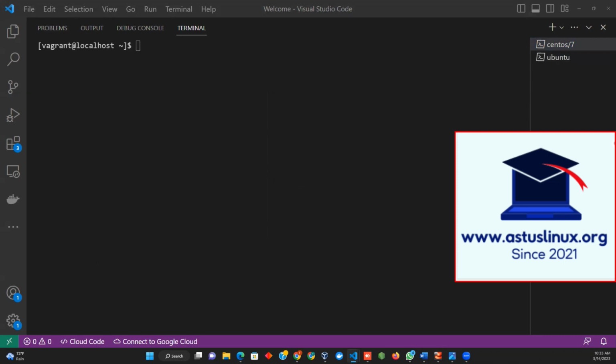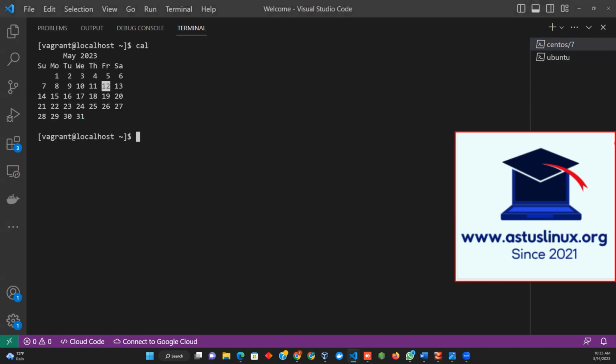Now what we're going to do is check the date or the calendar. Let's do it with me. We're going to be doing this most of the time because I want you to have your hands on it. Start practicing, because later on we're going to be typing some commands to develop some stuff, and I want you to actually understand how to manage it.